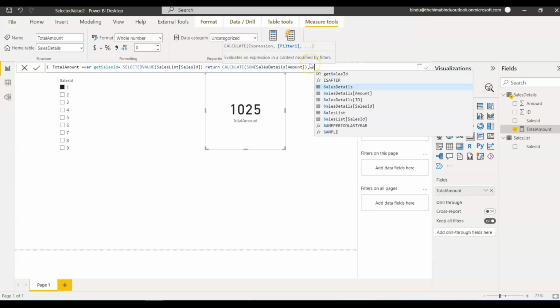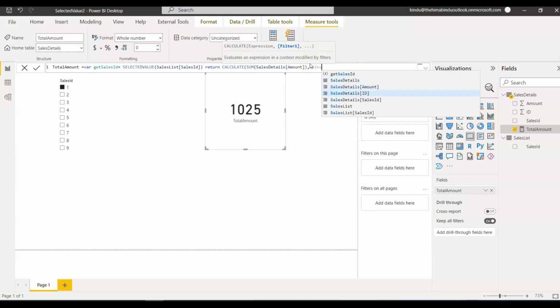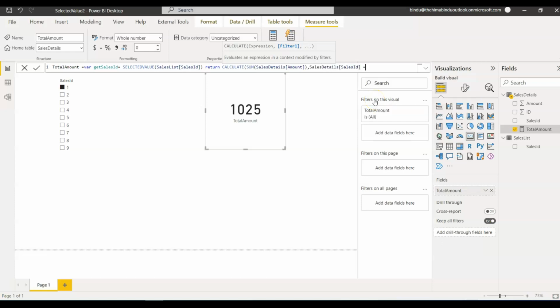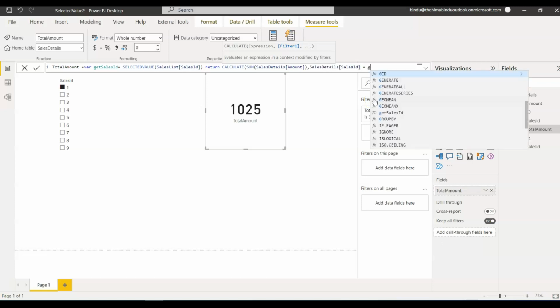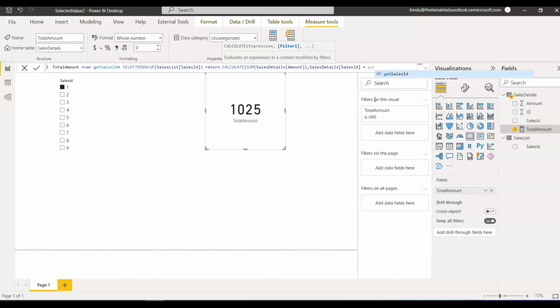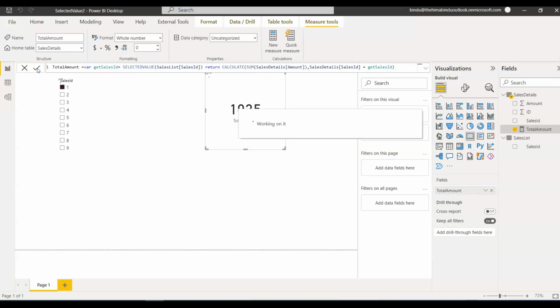From where are you calculating it? From sales details, right? And the join should be on sales ID, sales ID equals the variable get sales ID. That's all. Now let's see what happens here, and then I'll explain the measure that we created.